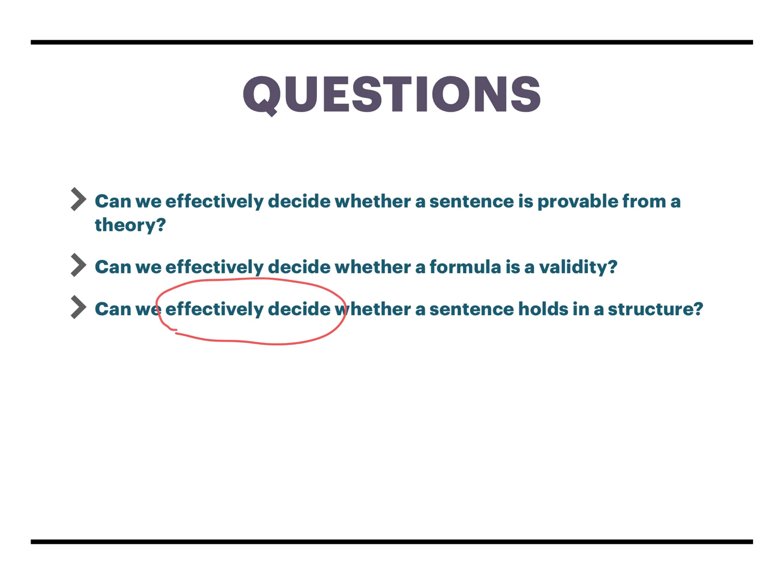And since we want to treat these questions as rigorous mathematical questions, what we need is a mathematically rigorous definition of decidability or effective decidability. Later, we also have to worry about what it means to represent a theory with respect to decidability questions, or represent a structure, and so on.